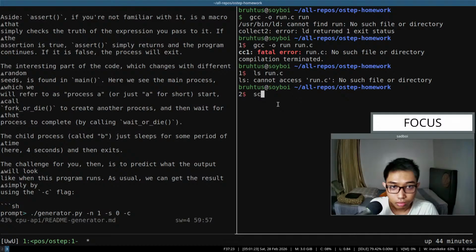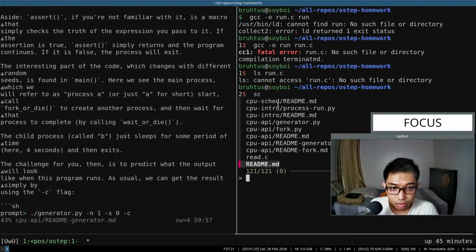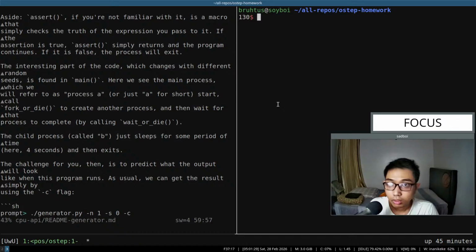Hold on a minute. Well, let me just generate again, I guess.